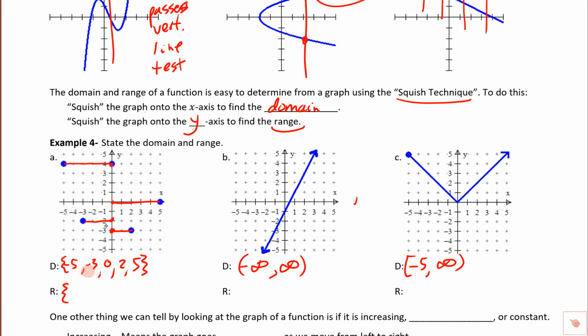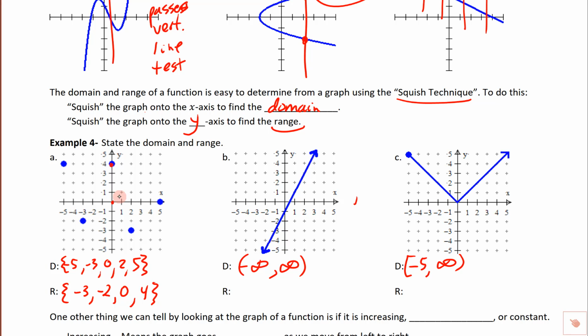So this is going to be, and I'll go from bottom to top. So we'll go -3, -2, 0, and 4. And you might want to stop and think about why there's only 4 elements in the range on this one instead of the 5 elements that we had in the domain. Remember, these two happen to correspond to the same y. They're different x's, so that's totally okay.